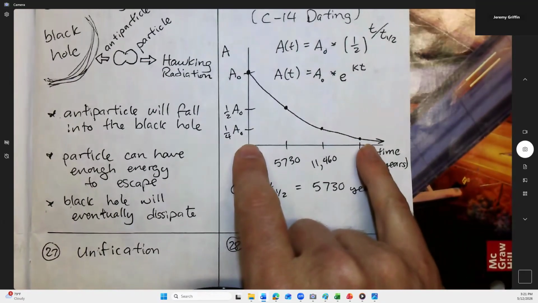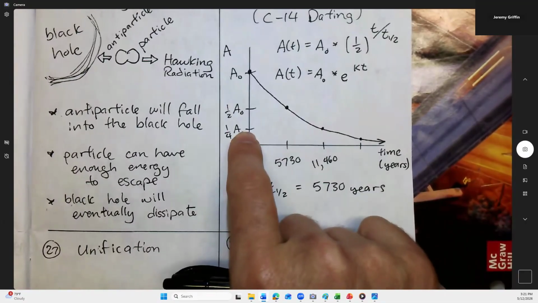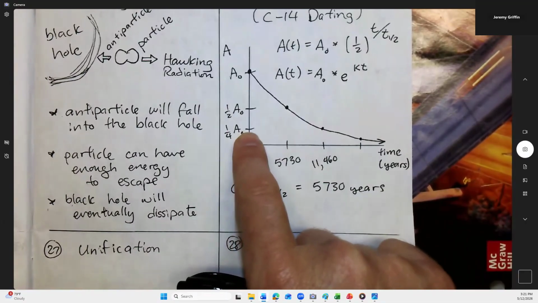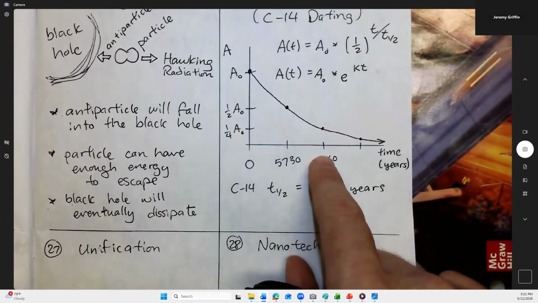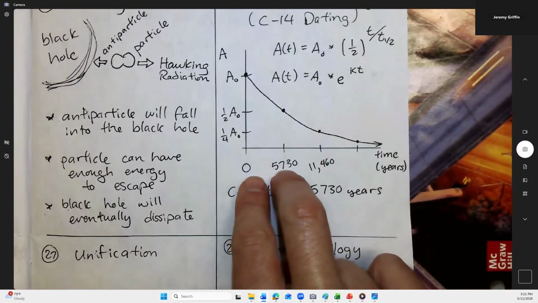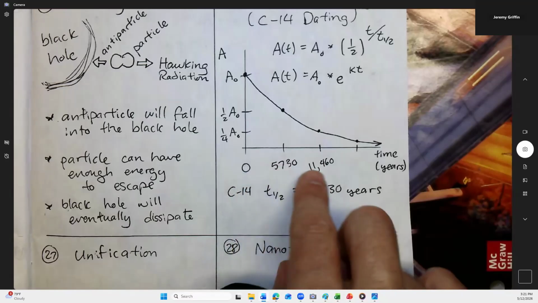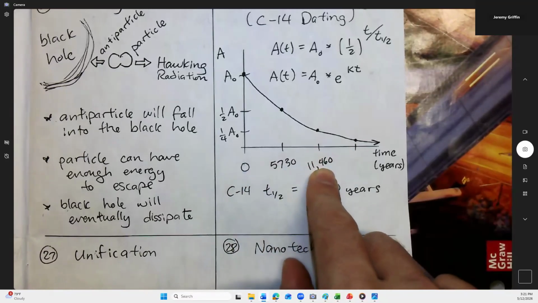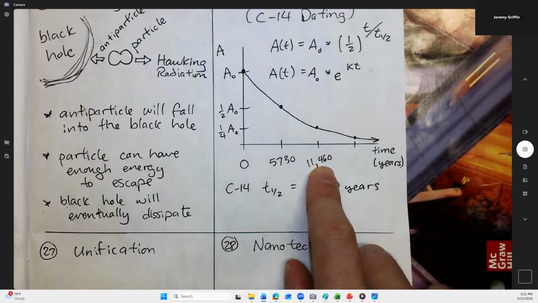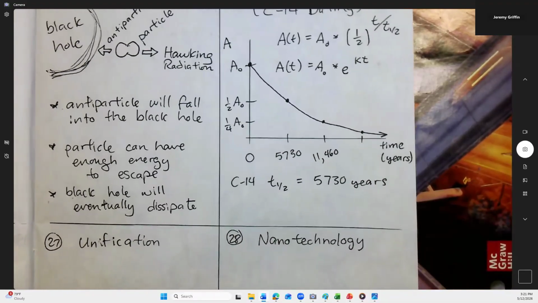And then if you look back at that graph I just had you guys draw, if something has a quarter of the original value, how many half-lives should that correspond to? 2. Yeah, it should be 2 half-lives. And since you know 1 half-life for carbon-14 is about 5,700 years, do you guys think that the artifact we just uncovered here is maybe about 11, 12,000 years old, somewhere there? I'm going to guess about 12,000 years, something like that. Okay. But let's figure out more exactly.